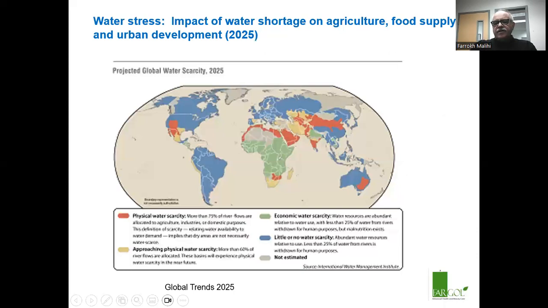And finally, an important issue in this region is the impact of water shortage on agriculture and food supply, and on urban development.